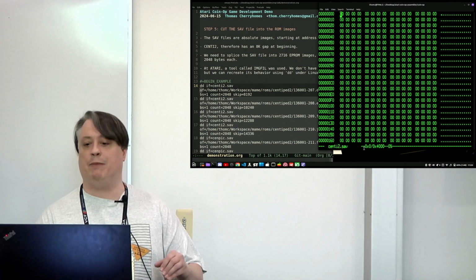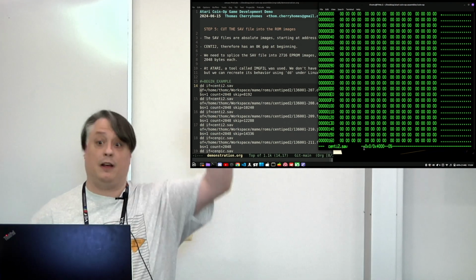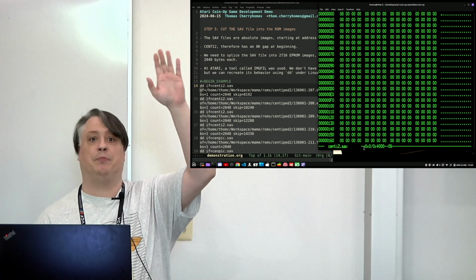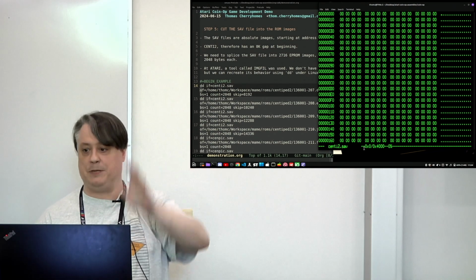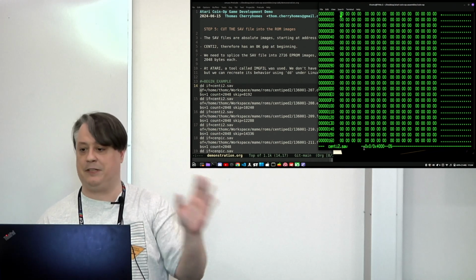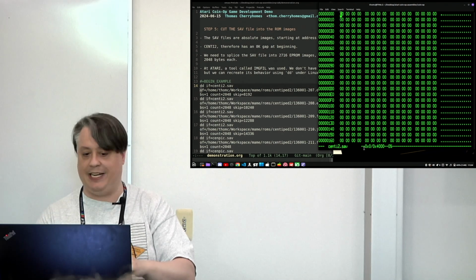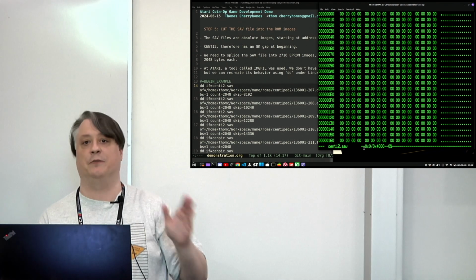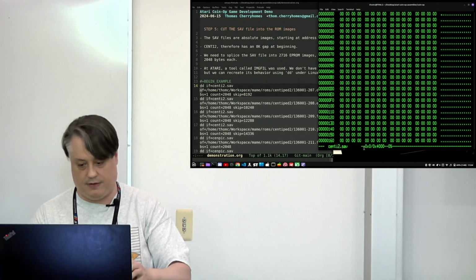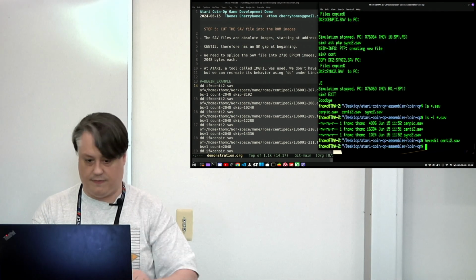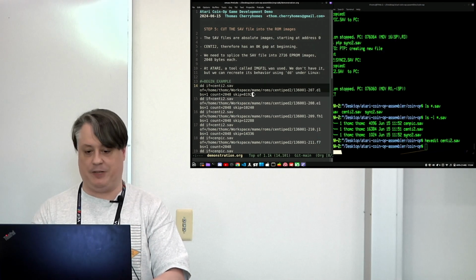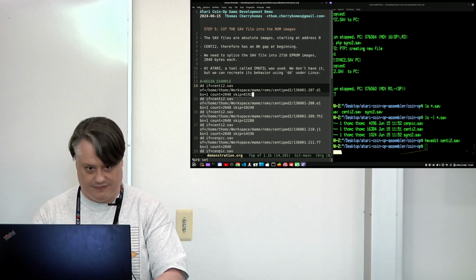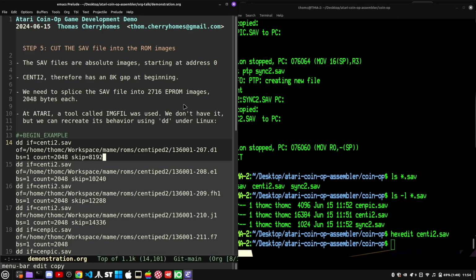On the Centipede memory map, the top part of memory is completely not used by the main system. It's not used by the program code. So it's completely empty. We don't need it, so we need to slice it off so that we can make the EPROMs. So we will use our paper tape cutter to do just that.